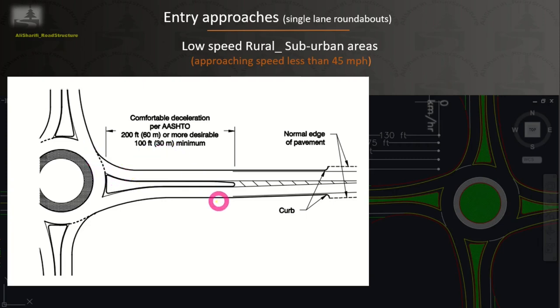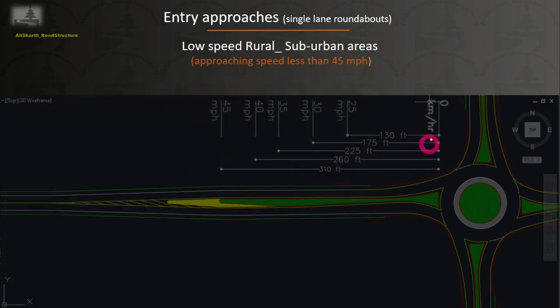In this case, you will be needing speed counters, and here are the speed counters from AASHTO Green Book 7th edition, figure 2-34. For example, for an approaching speed of 45 miles per hour, you will need a splitter island as long as at least around 300 feet.